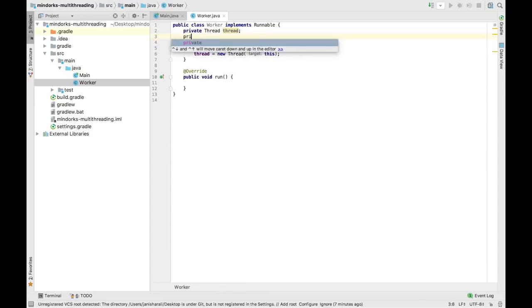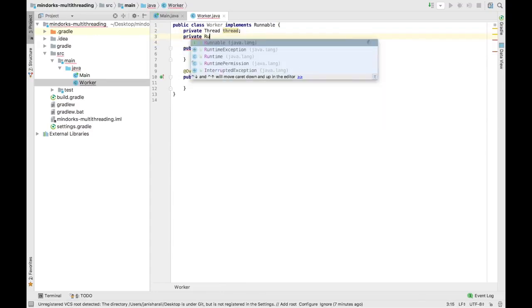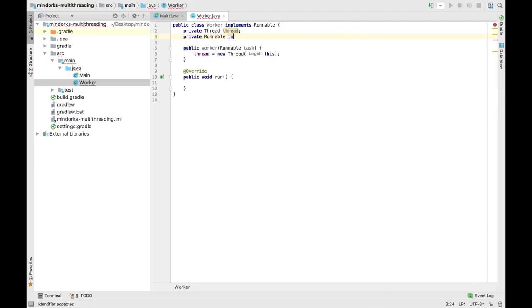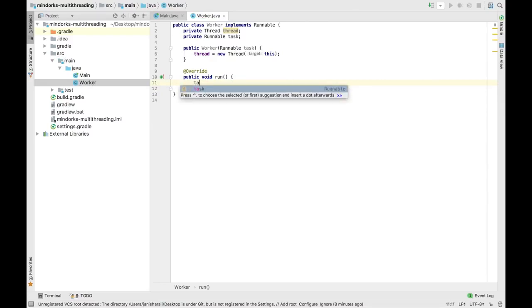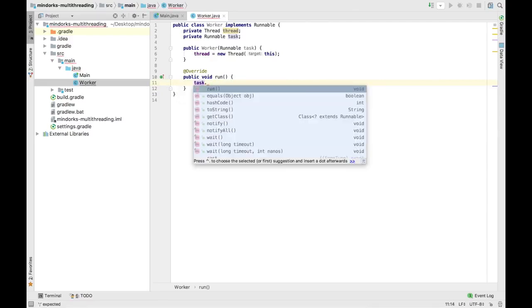We will save this task in a local variable. So now when the thread starts running, it will call the run method of the worker and the worker will call the run method of the supplied runnable task.